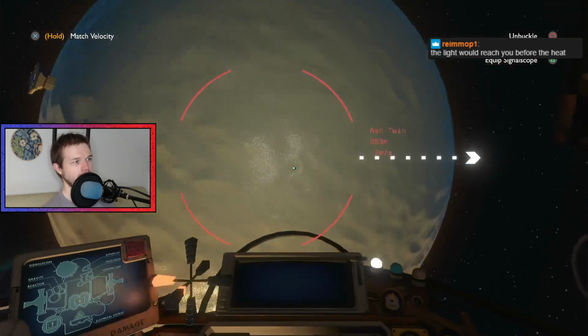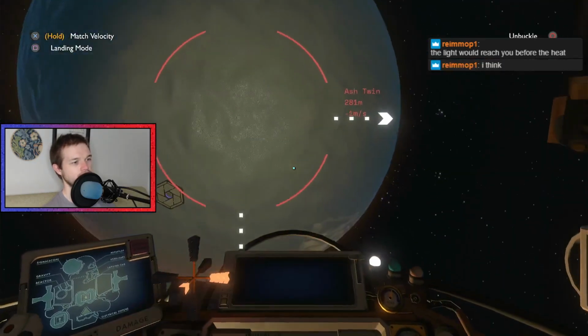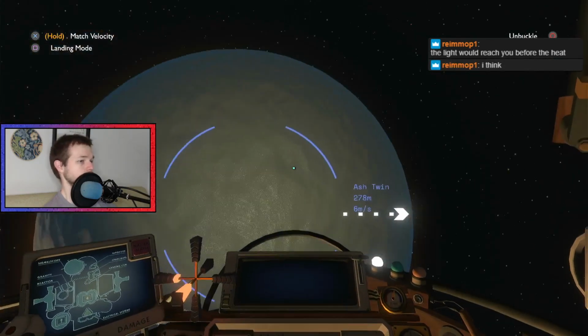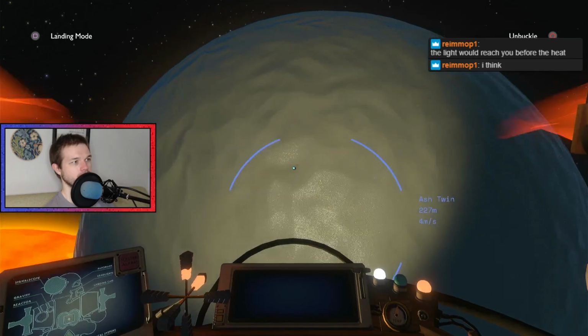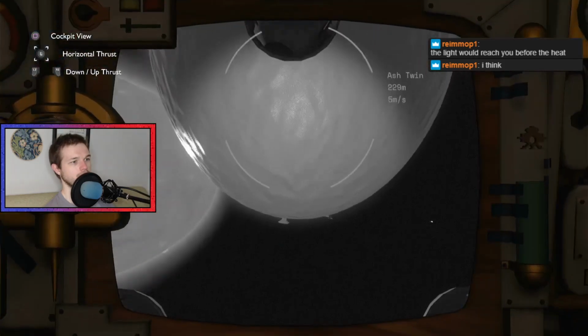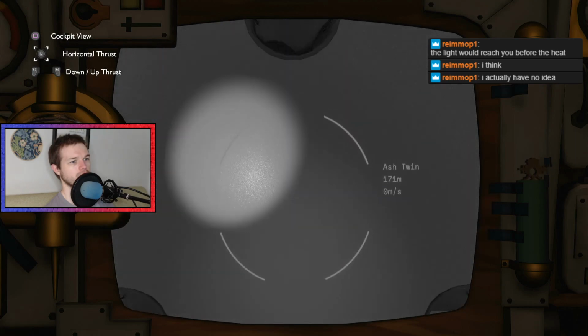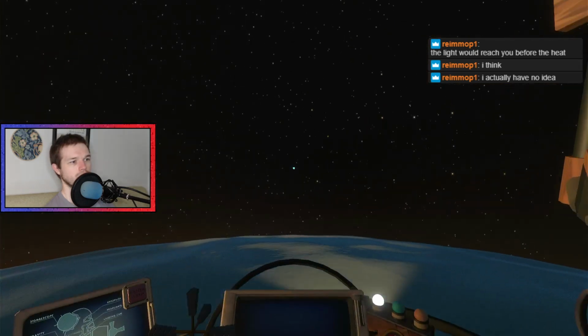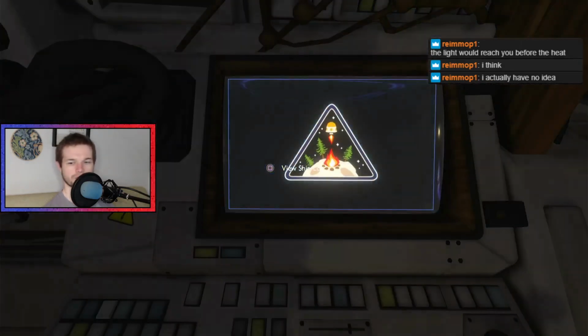It's not like our pilot here is crying out in pain whenever the supernova reaches them, so... Oh well. Right, let's match velocity. Right, landing mode. Down thrust, up thrust. There we go. Alright, unbuckle. And we'll read the ship's log again, because why not?